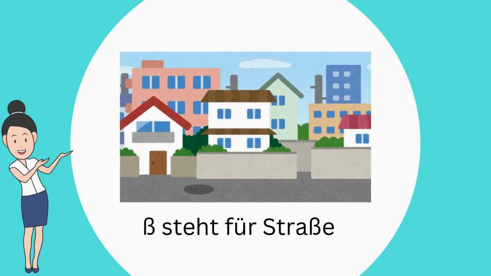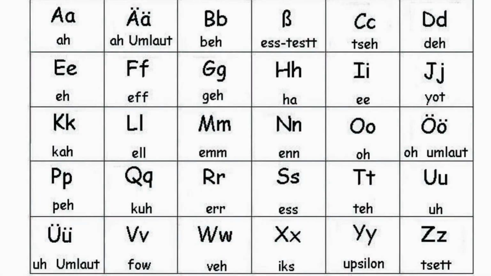Lastly, we have SZ. This SZ looks like a fancy B, but it actually makes a sharp SS sound. For example, Straße, which means street. Let's pronounce it again. Straße. And this letter is pronounced as SZ. Once again, SZ. Okay? And one important thing here, that a word never starts with SZ. In the whole German dictionary, you won't find a single word starting with SZ. Okay, with this, we have learned all the German 30 alphabets.